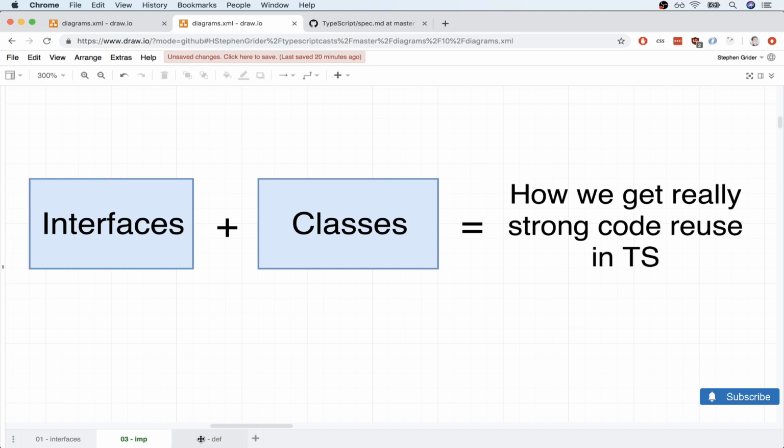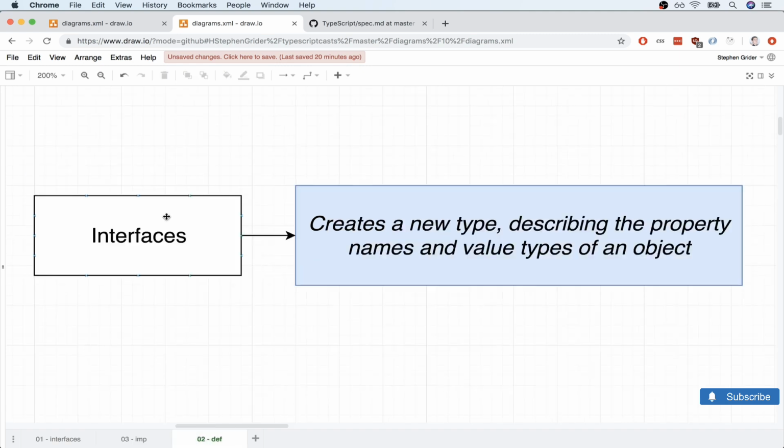All right, so with that in mind, let's take a look at a quick definition here. When we have interfaces, we are going to write out some amount of code to define a new type inside of our application. The goal of this new type is to describe the different property names and the different property types that that object has. So when we create an interface, we are creating a new type inside of our application just the same way that we have types like string or boolean or number. We're creating another new type. It's a custom type that you and I are going to define.